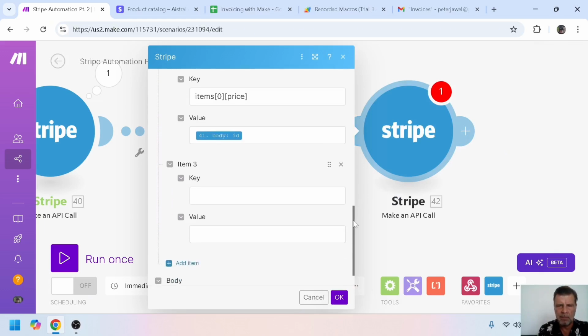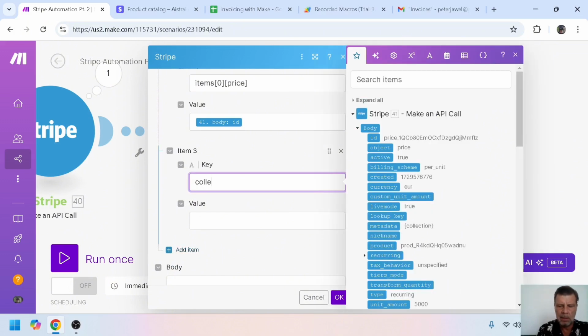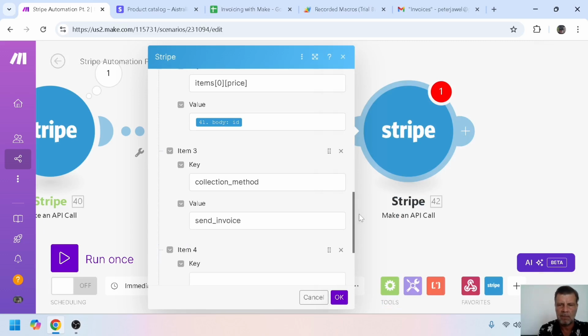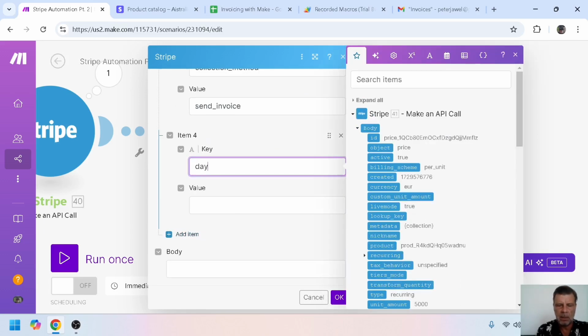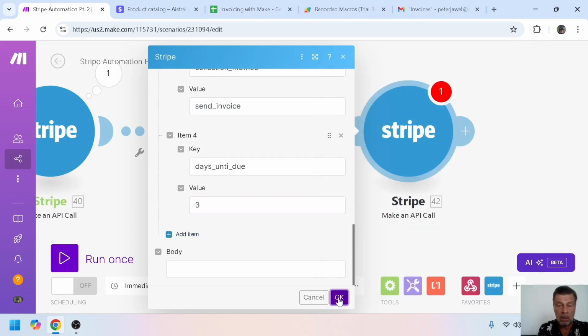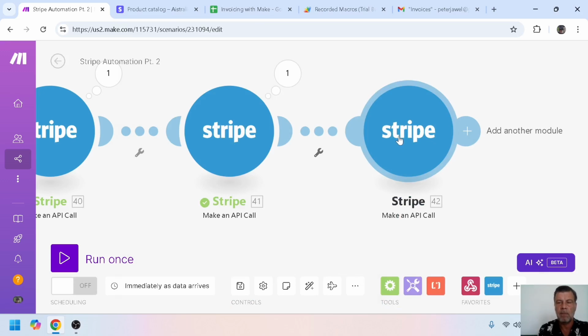Then another key we need is the collection method that you remember from the previous video. Collection method, and that is send invoice. And then there is one more item we need, and that is days until due. And always put it to 3 days. I have no idea why other people put it to 30 days. 3 days makes sense to me.